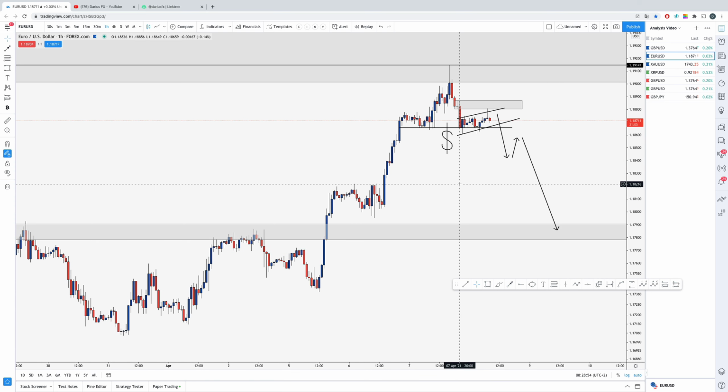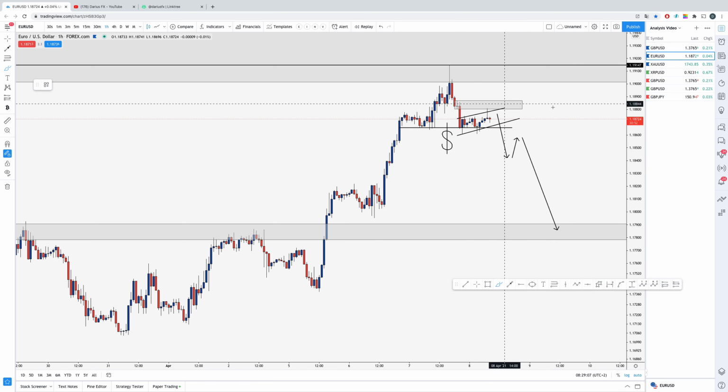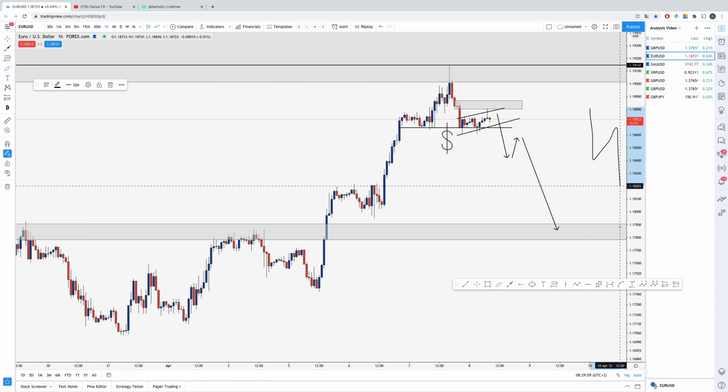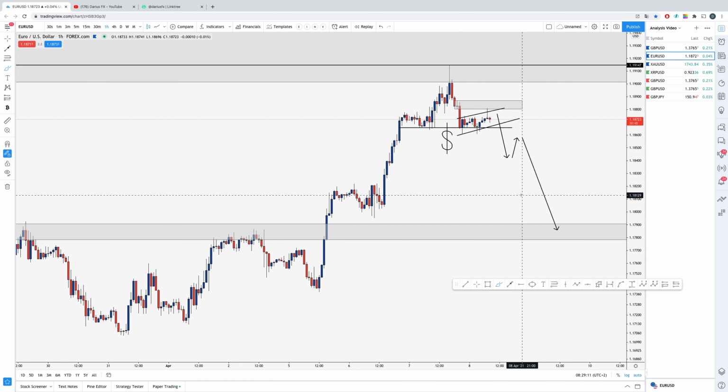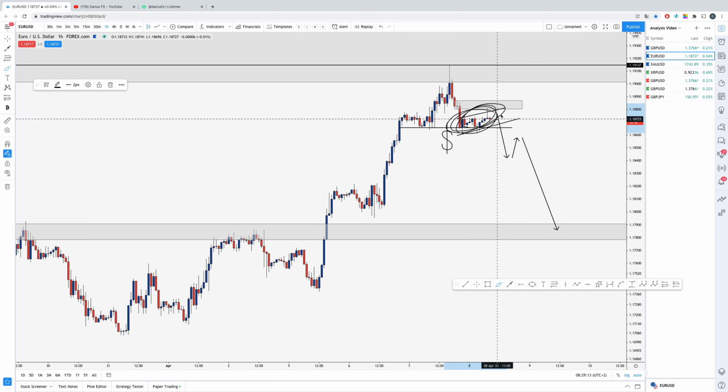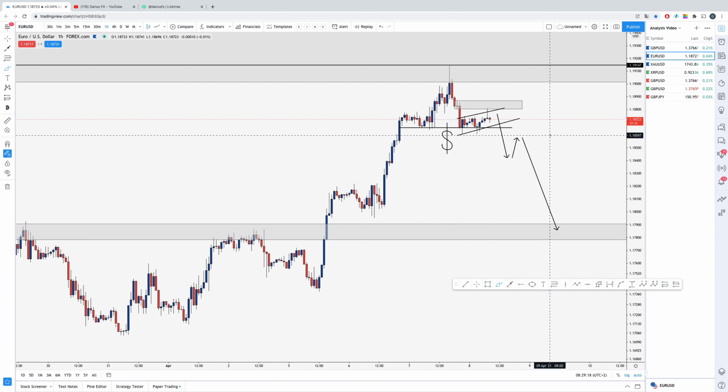Now, this is something which not every trader is looking at like this. Probably they will notice that head and shoulders, but they don't know how to enter the market. They don't know how they should really do it. Most of the traders will look for the break, retest, and then. Me, I'm not looking like that. I'm looking within this correction channel to already pick the entry, because otherwise it will be too late.